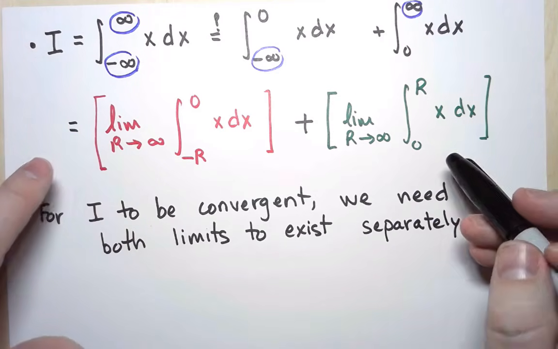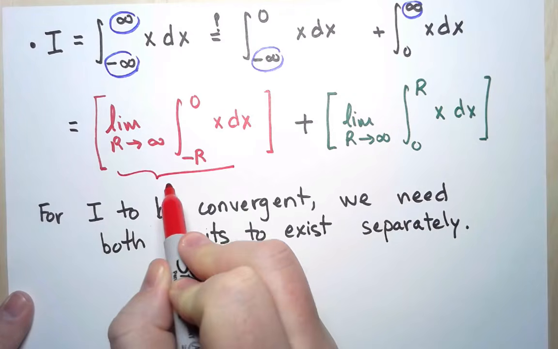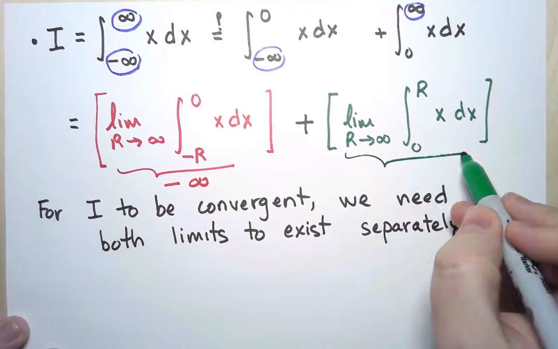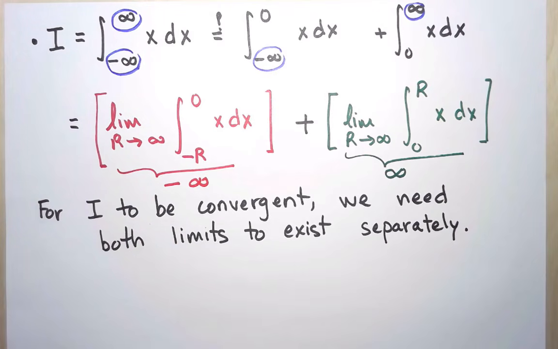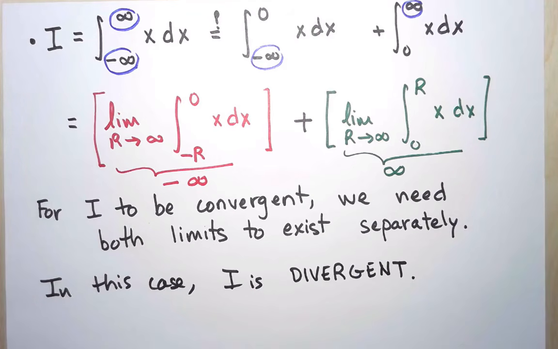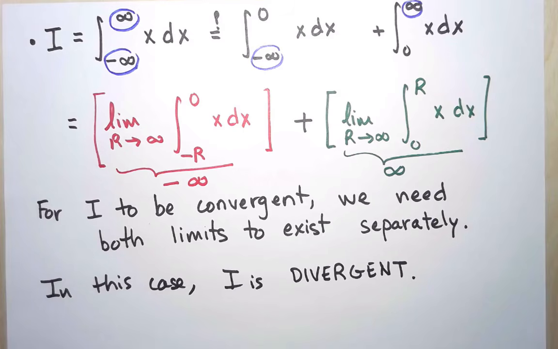If they exist separately, don't mix them yet, then everything will be alright. Then I can try to do cancellations and use properties, and I won't draw any contradictions. Unfortunately, in this case that doesn't happen, because the first limit is going to be -infinity, and the second limit is going to be +infinity, which means, in this case, the original integral is simply divergent. And we stop there. Any attempt to define this integral to be any particular number will end up in nice properties being broken and contradictions.